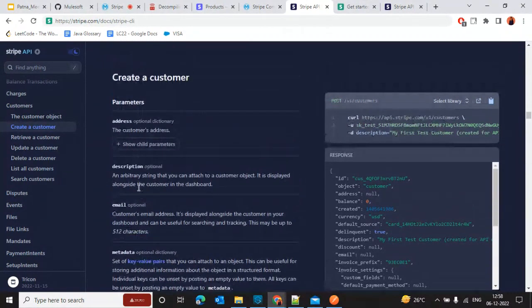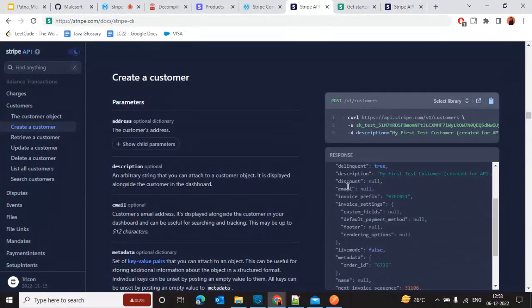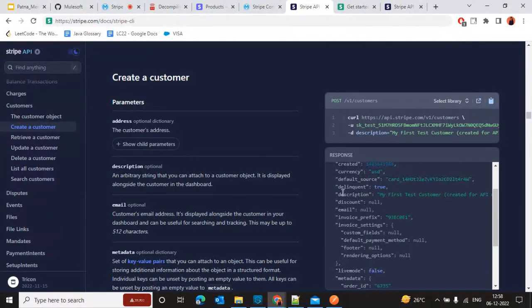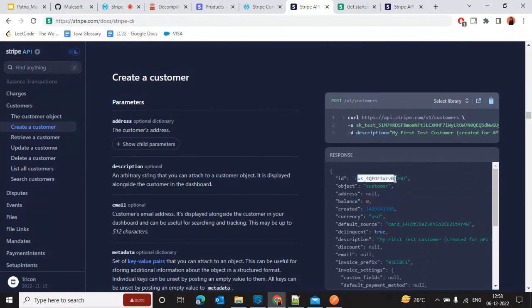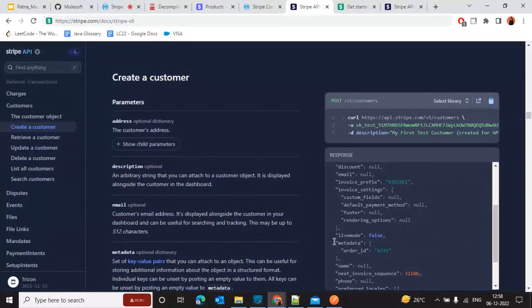Each of these functionalities works in terms of objects. If you're creating a customer or an invoice, Stripe internally creates an object. This is how the object looks. Here you'll have all the data related to that particular customer. Similarly, if you send the metadata, that will also be visible here. So this is the metadata. Order ID is not something that Stripe expects, but it is something that your business wants. So you can configure it and send it back.